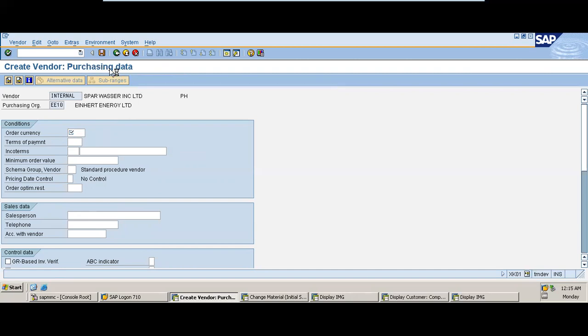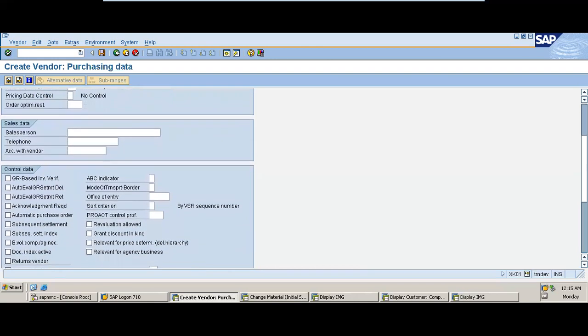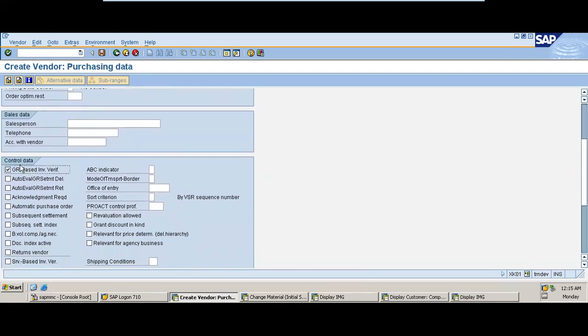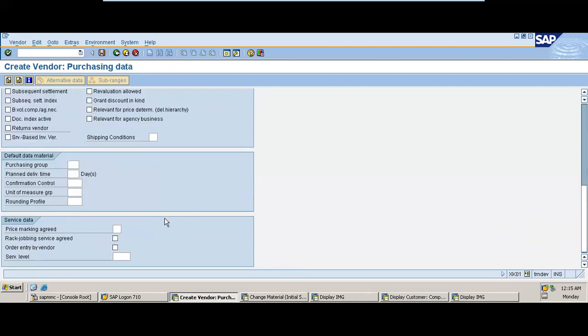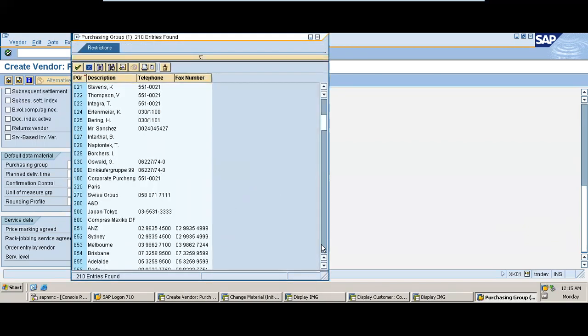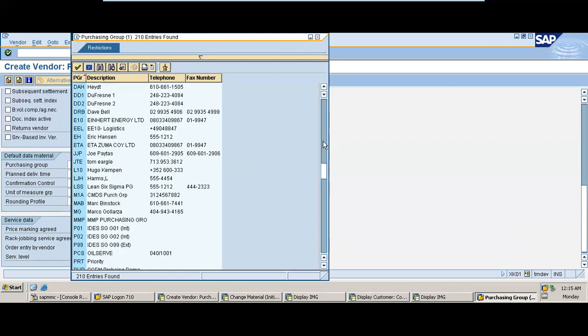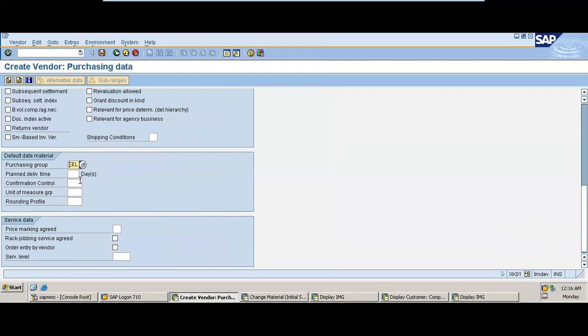Now we've gone to the next data, which is your purchasing data. And like I said, we're creating these vendors at the central level. So the MM team will require this configuration. It can be handled by them, depending on agreements or responsibility. So we can say subject to receipt-based invoice verification. Management is required. Assign the purchasing group. This configuration is also done at the material management level, MM level. So I already have that configuration.